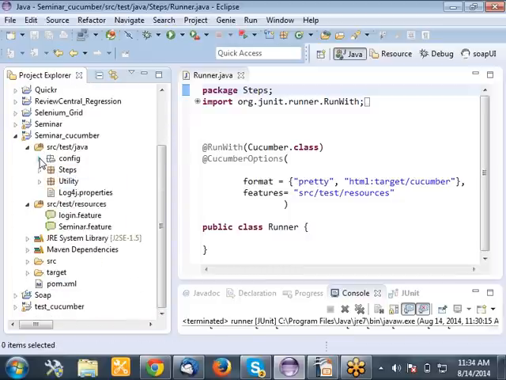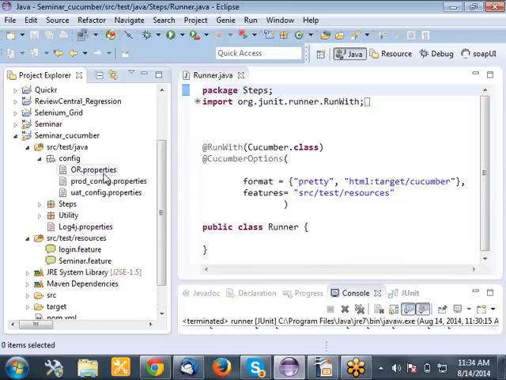So one package I have created as config. What I have done is create some properties files in that. You can name them anything. Basically, as I have seen in many projects done in Selenium using Eclipse, they use some convention. It's not mandatory, you can use your own names. I have used some OR names and config names, I will show you. Let's see. I have created one file as or.properties. I have created one production-config.property.